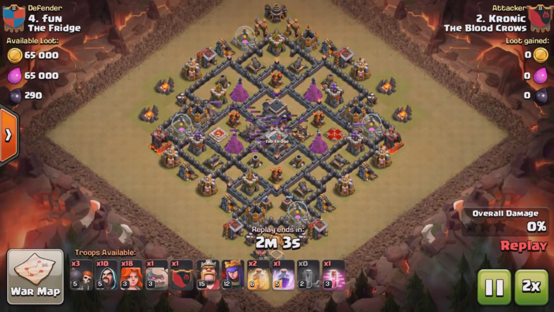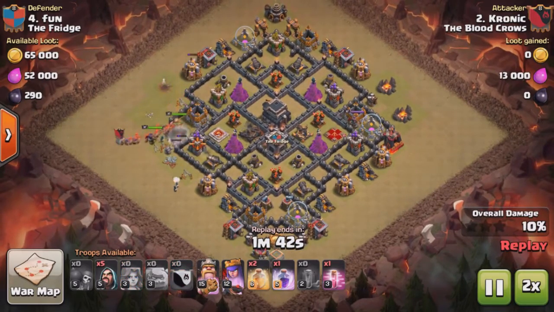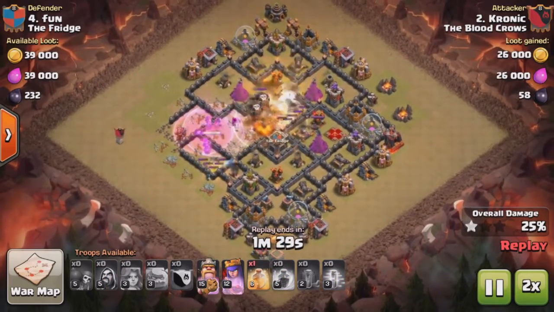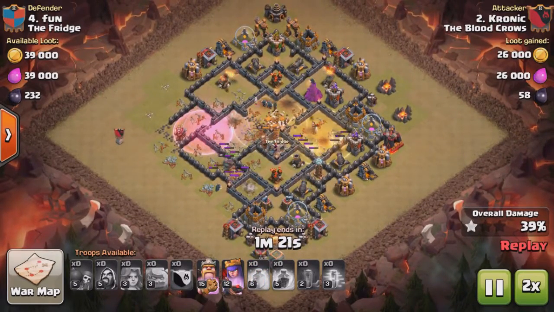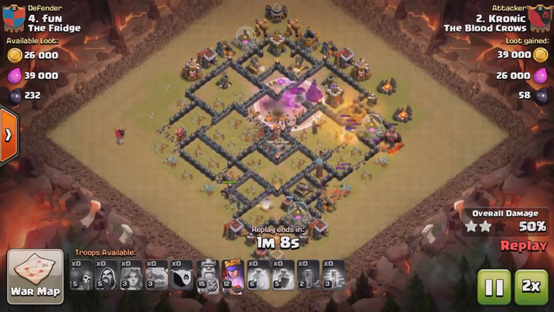So he drops those earthquakes in the centre to open up that base slightly. He then drops down his golems, followed by those wall breakers and the wizards behind to help clear a path. In go all the Valkyries with the king and the queen and those additional wizards. Now they're going straight into the blade base before they are raged up and healed, causing maximum destruction all the way. The king and queen are just taking out defense after defense with the support of the wizards.